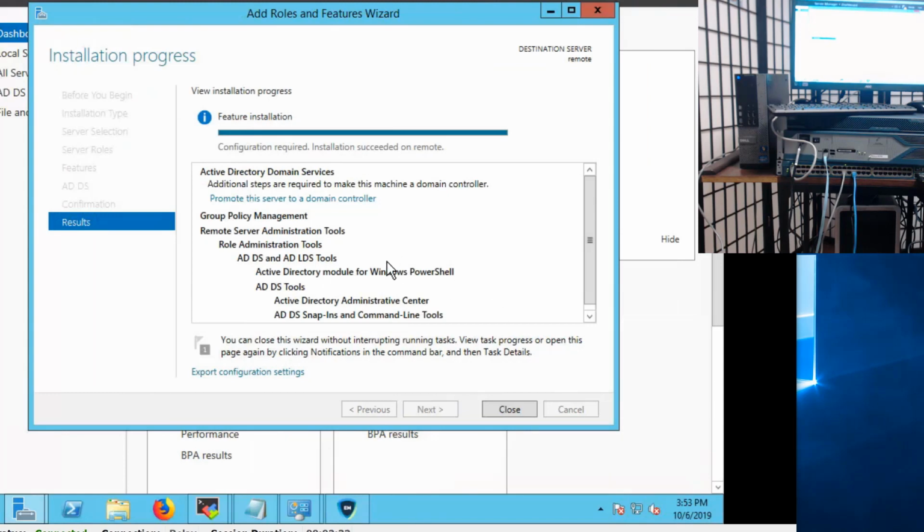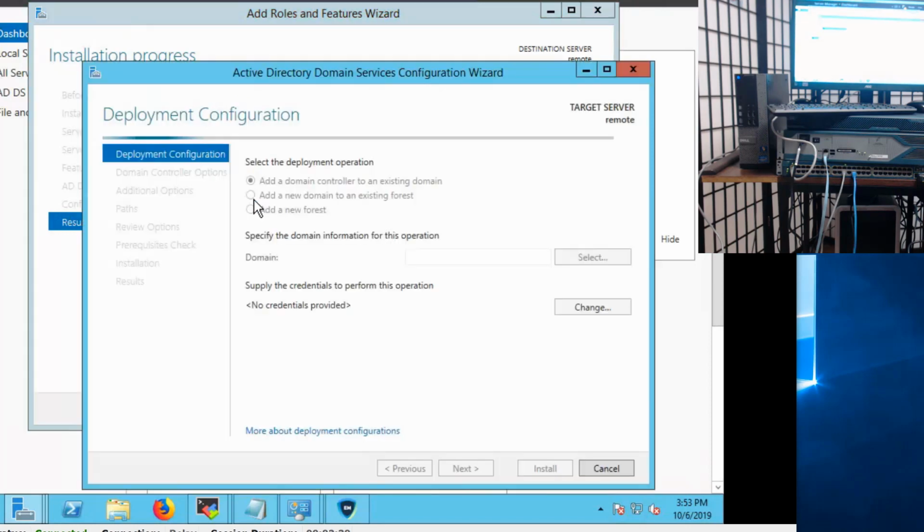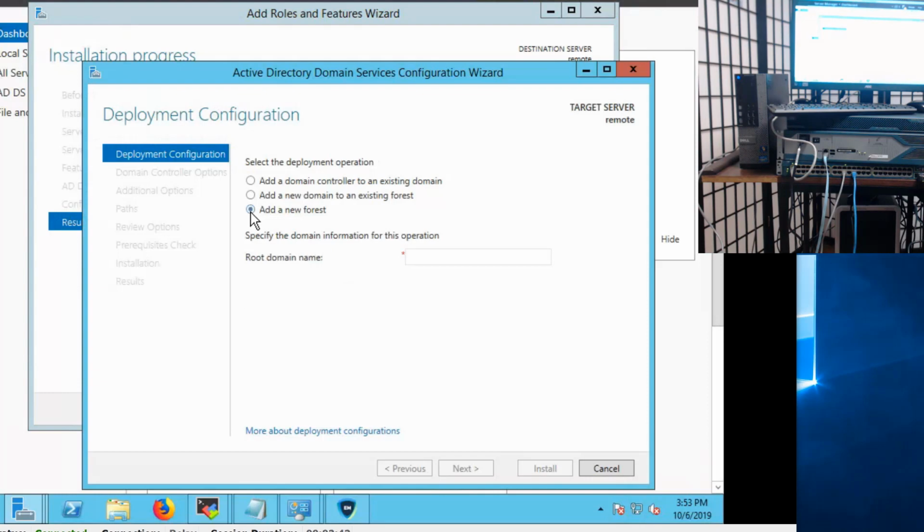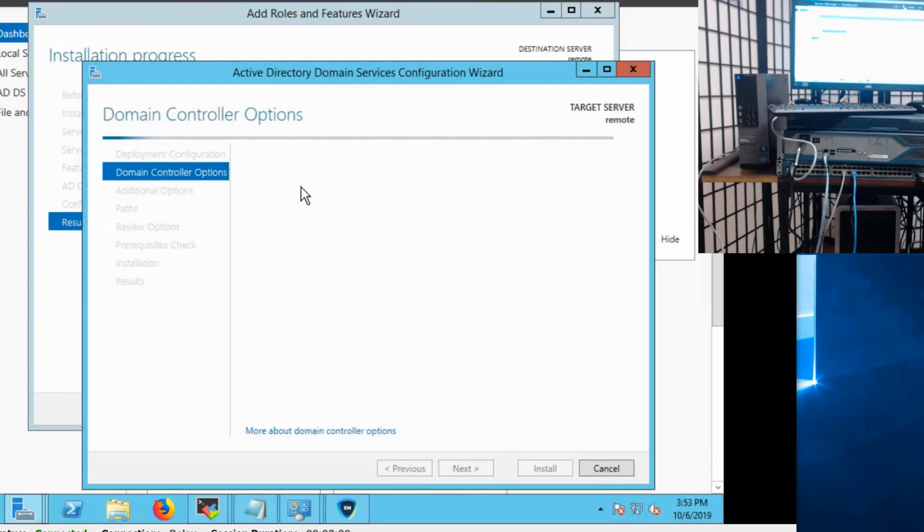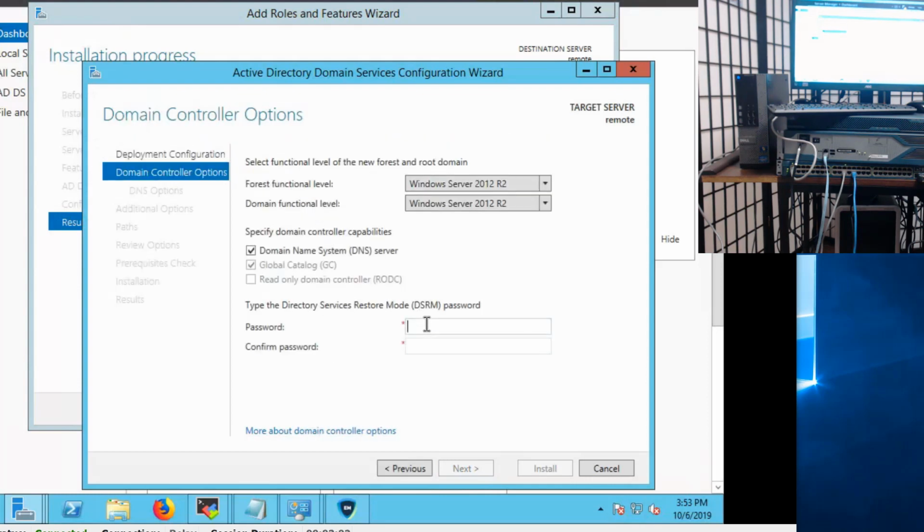So that is done right now, and now we're going to promote this server to a domain controller. This is a key right here. Don't forget this. You're going to click on that, and then here we are creating a new domain controller in this network. We're going to say add a new forest, and we're going to name it jss.jobskillshare.org. This is our domain name. People put headquarters, whatever they want to put, they're going to put it right here. We're going to click Next, and after this it's going to go to where you need to put a password.